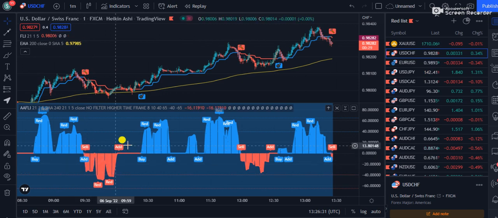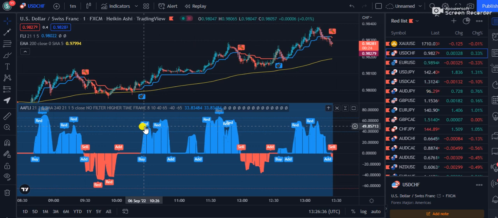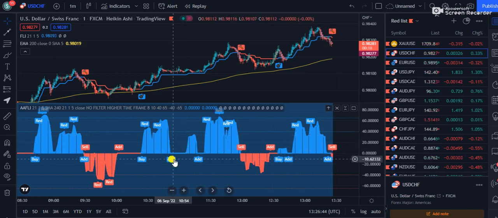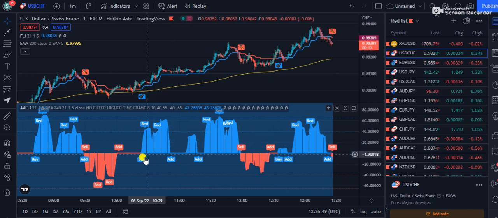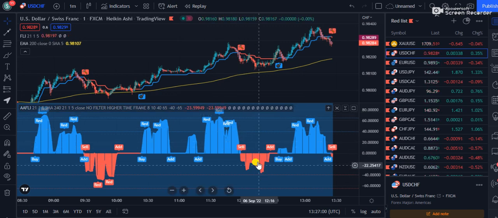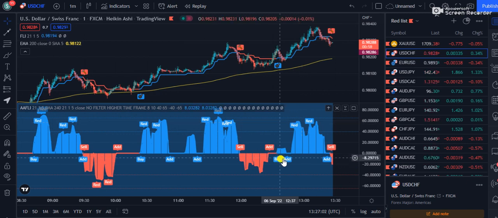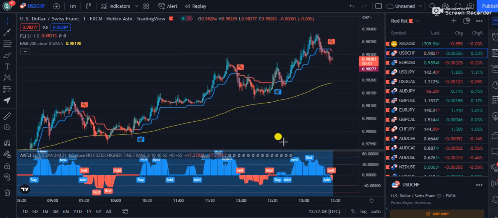Okay, and then you can see after some time it has advised us to buy, and then at a particular level it has advised us that the buying pressure is getting reduced. Okay, and when there is more buying pressure, then it will write add, which means that you need to consult the previous trend that is running, it was buy. It means that you can take one more entry and then add again one more entry, and later on it is also telling you reduce, and then sell signal worked, and then again it has provided you with a buy, and then it said add. Okay, so this is the general concept of the below indicator.